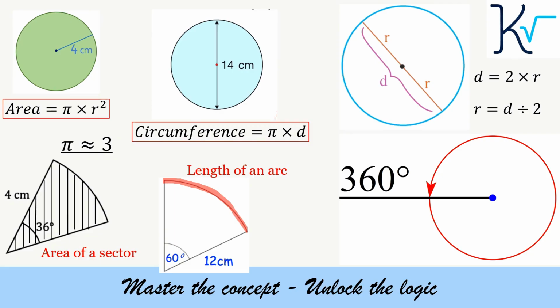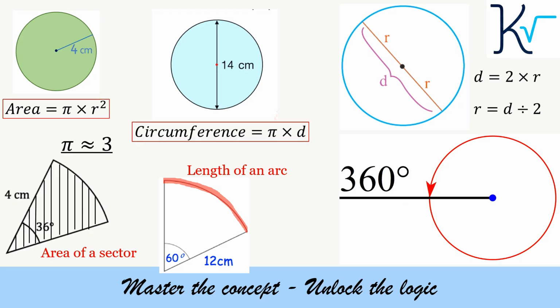Circles, sectors and arcs are a tricky part of the GCSE Maths exam. The formulae, although given in the exam, remain difficult to apply accurately in context, not even mentioning the vocabulary of radius, diameter, sector and arc. In this lesson, we'll look at area of a sector and length of an arc in the specific cases where the angles are factors of a full turn, 360 degrees. This is for you to build a solid conceptual understanding before using the generic formula given in schools.